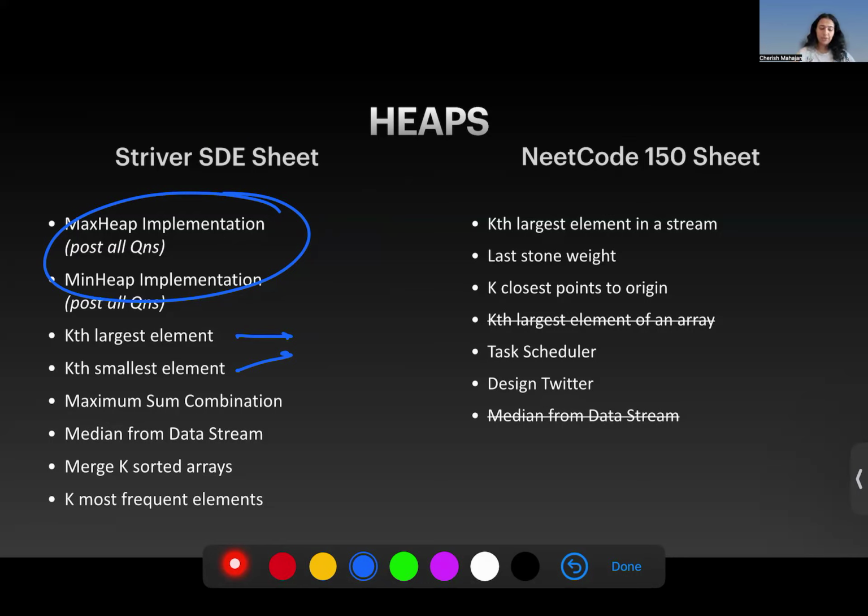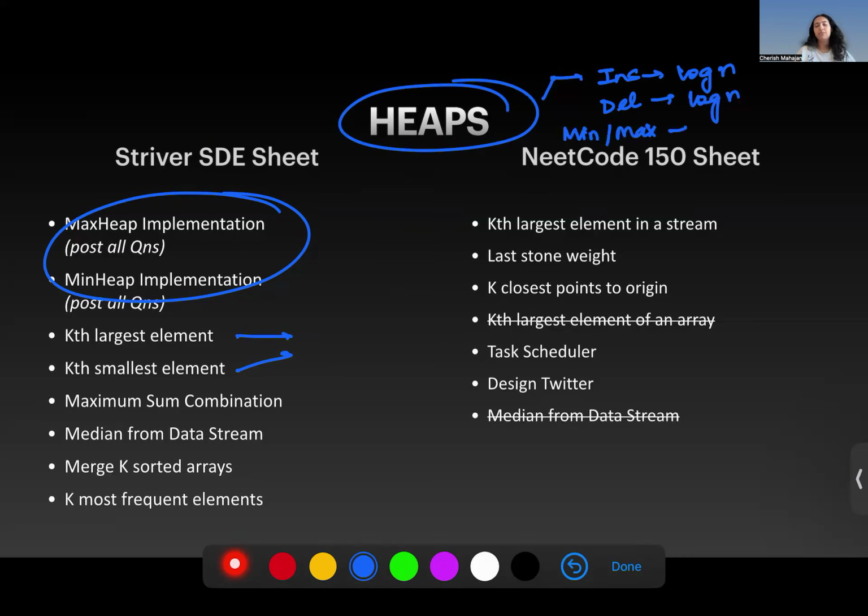You just need to remember right now one thing: in this heap section, you have insertion done in log n time. This is only for one element insertion, right? And you have to delete one element. It takes again log n time. If you want to find minimum or maximum element, depending on what heap type you choose, this is done in constant time complexity, O of 1. This is what I want you to remember at this moment.